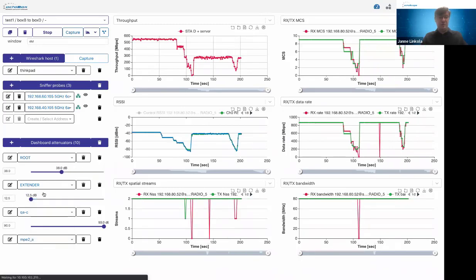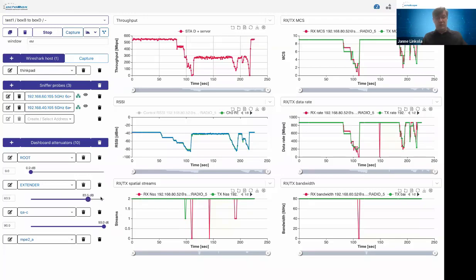Let's move closer to the root here. Add some attenuation to the extender. Let's see if we can see it back. All right, and there you go. This is now a handover back to the root. As you can see, we're back at negative 40, and the throughput is closer to 600 megabits per second. So this can only be achieved through the root node.